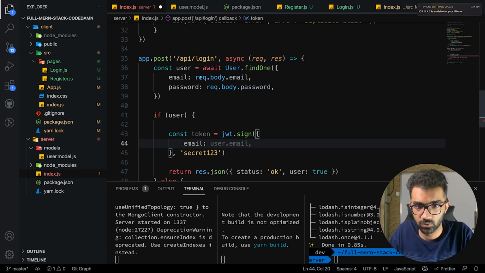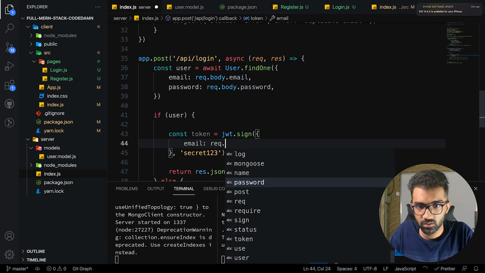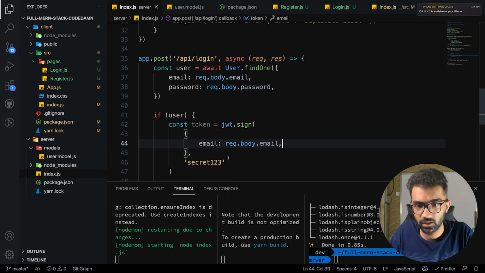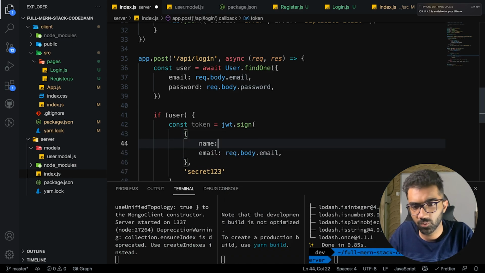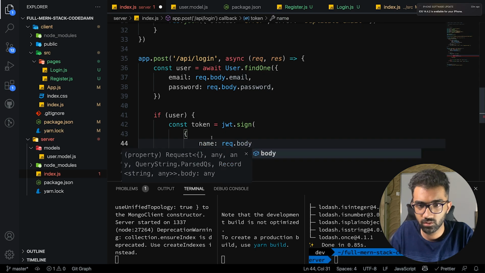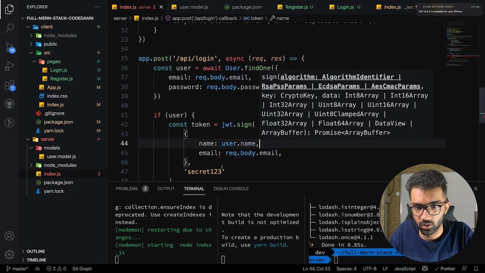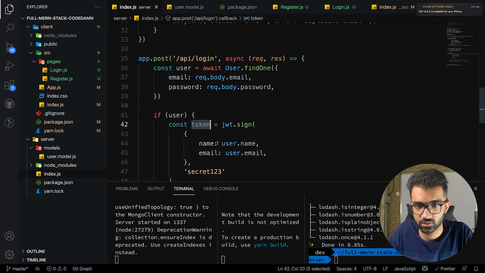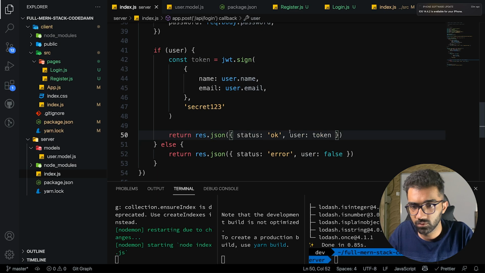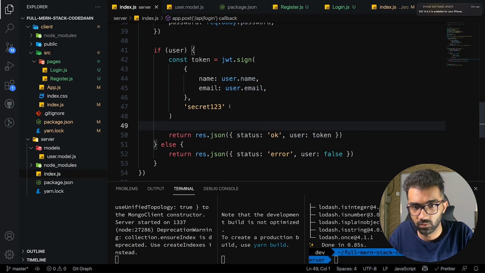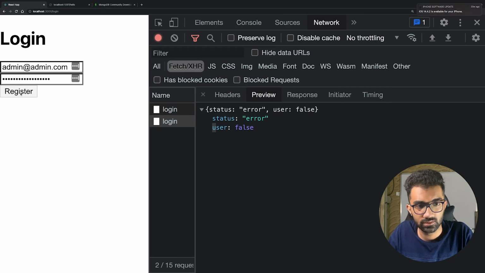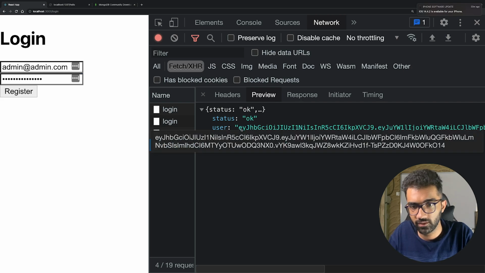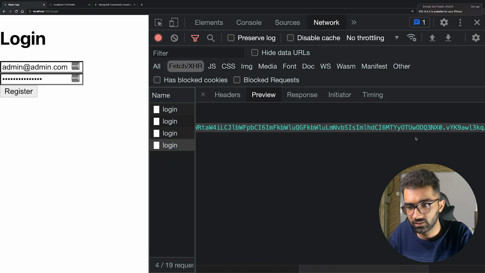In this case, I just want to have an email, request.body.email right here, and probably their name as well, user.name, for example. And for the sake of consistency, you can also stick with user.email. And what you finally do is you just send this token down the wire. Now what will happen is that when you log in, if you go ahead and actually remove the fives, you will see that you receive a token like this.